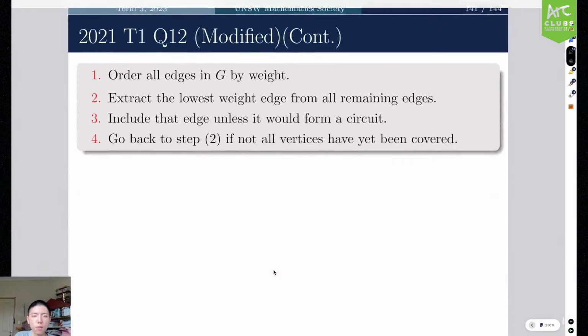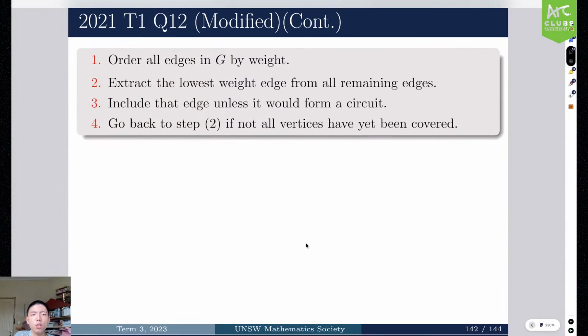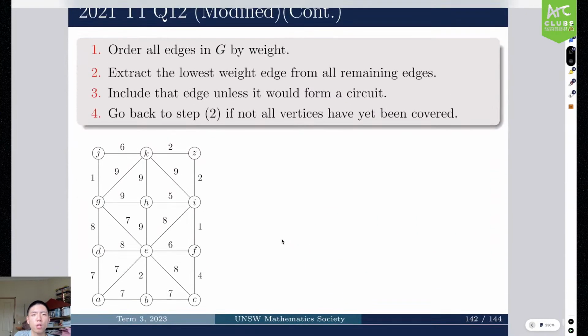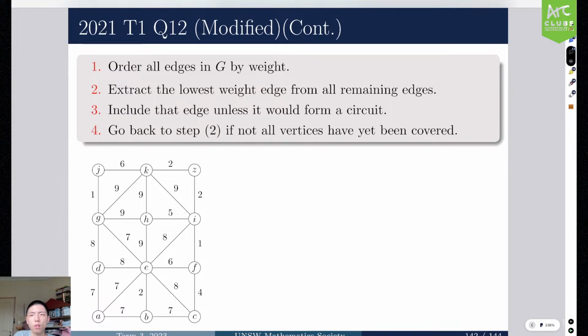Okay, so let's use this strategy to figure out the minimal spanning tree of this graph. We'll use Kruskal's algorithm. What we do is first look at all of the edges from the lowest number to the highest number. Here, the lowest number is 1, so we will connect these two, and we would connect these two, because we can see here that taking these two edges introduces new points and does not introduce any cycles.